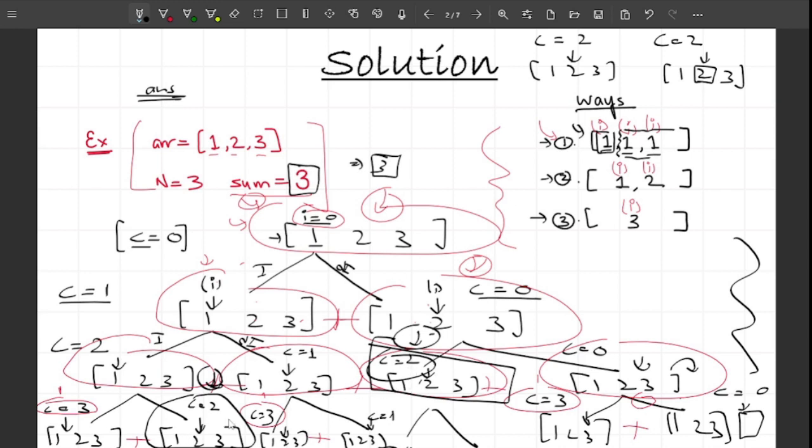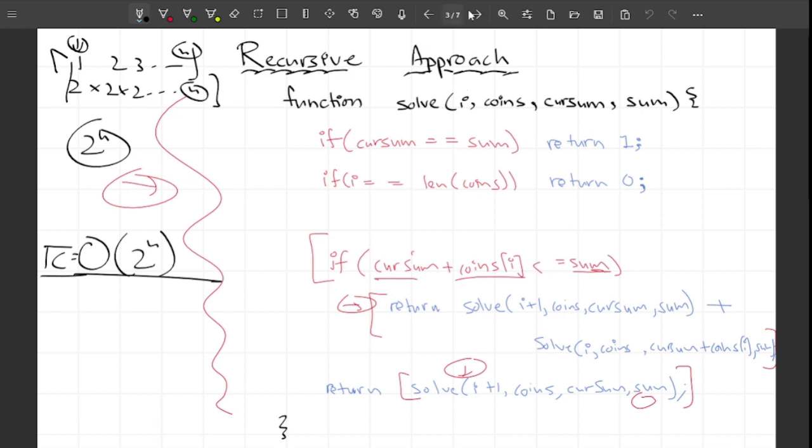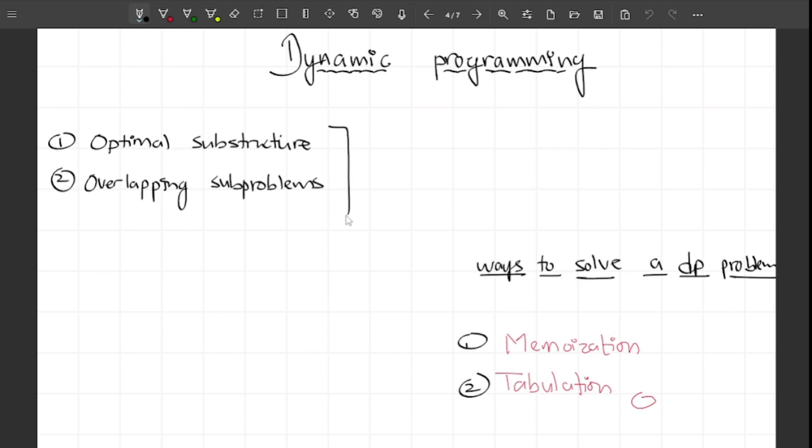So guys, this is going to increase the work that the CPU or the system needs to do. This is going to increase the time complexity. We have to avoid solving the same problem again and again. And this is what we call overlapping subproblems, right? So till now we have figured out two main things. The first one is optimal substructure, and the second is overlapping subproblems. Whenever we have these two conditions in our recursive approach, we can say that the problem is a dynamic programming problem, guys. I hope you have understood the intuition behind dynamic programming.